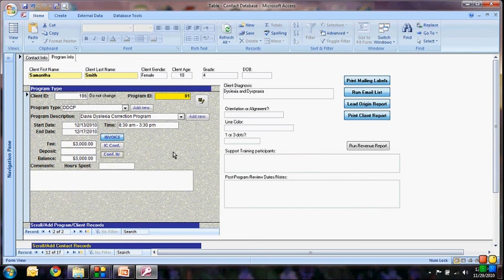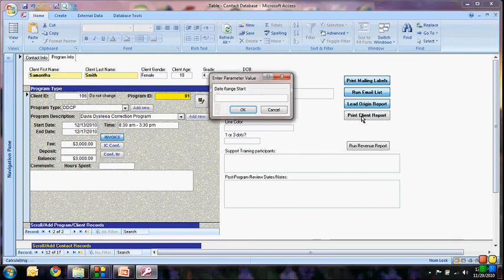Now, let's say that you want to generate your client list for your DDAI relicensing. In the past, you may have had to go through all of your paper files to get all of that information for the course of the year. Here, all you need to do is go to Print Client Report. Press that button, and you would use the dates of your licensing. But let's just, for purposes of this, say you're going to do January 1st, 2010 to January 1st, 2011.